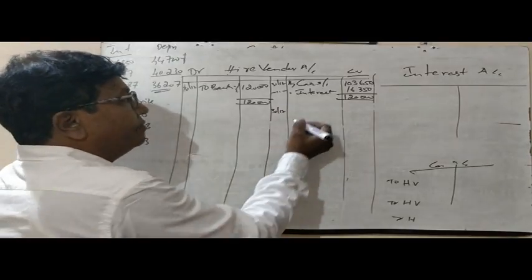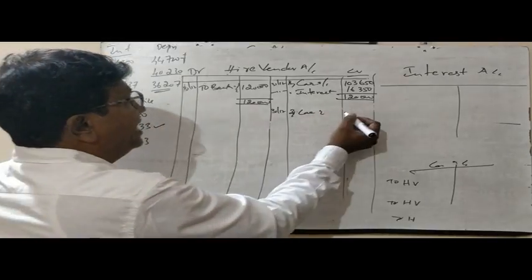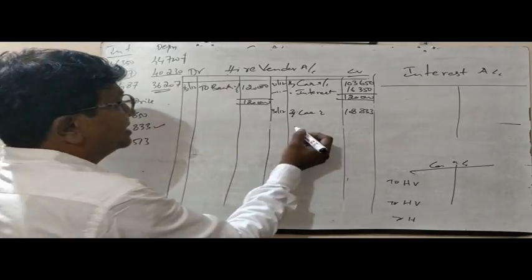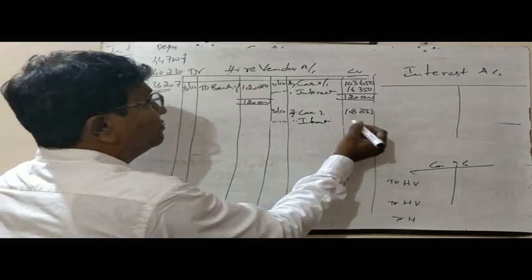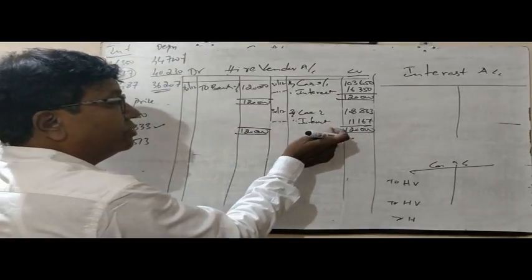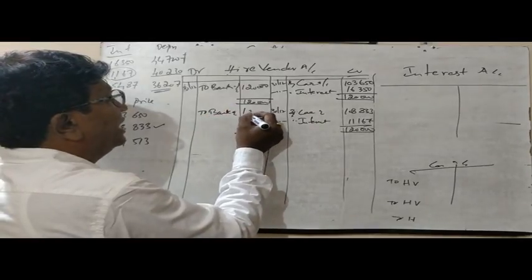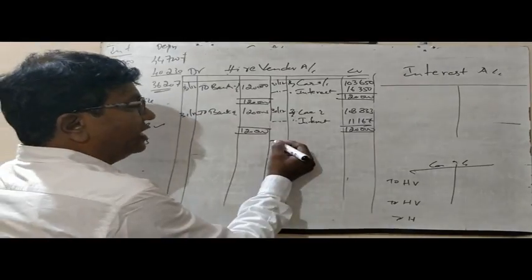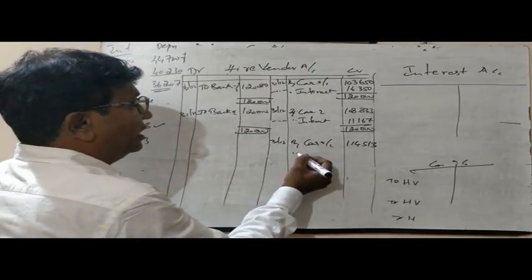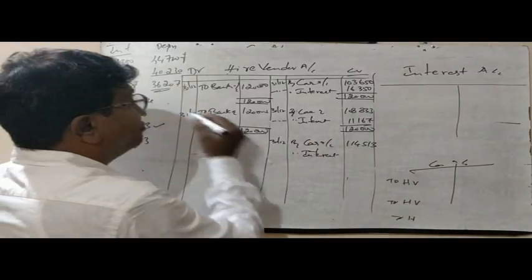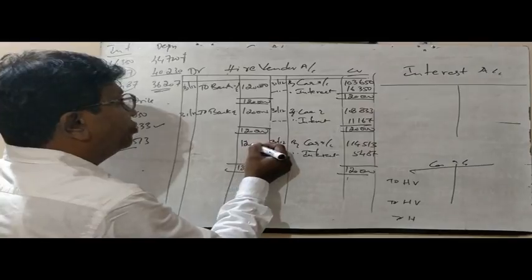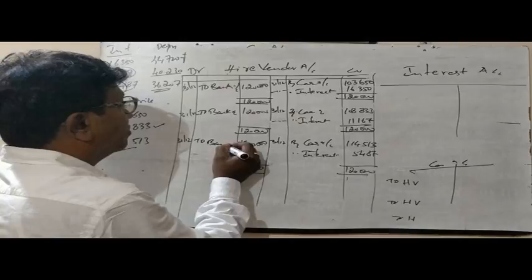Similarly, second year, you have to pay 1,08,833 rupees towards cash price, and the amount of interest you have to pay is 11,167. End of the second year, interest is 11,167, and thereby it becomes again 1,20,000. So this is amount due and this is your paid. So 1,20,000 end of the second year. Again, at the end of the third year, you have to pay towards car 1,14,513, and total amount of interest for the third year is 5,487, and it becomes 1,20,000. And you paid at the end of the third year as to bank account, the third installment you pay.